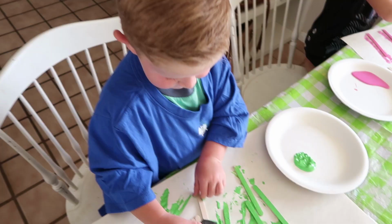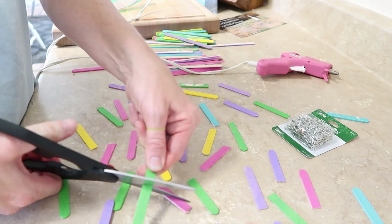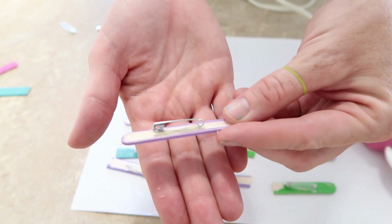We started off by just painting all of the popsicle sticks a random different color. Then all you have to do is hot glue the safety pins onto the sticks, making sure that you're leaving the opening end up and you're not gluing that part to the stick.